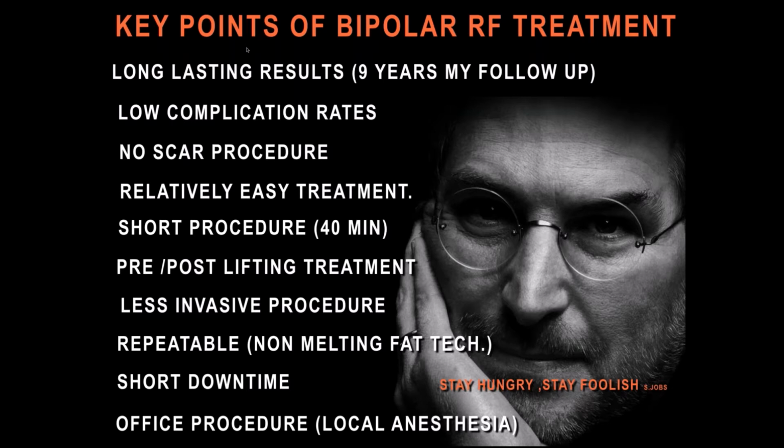It's a short procedure because we can do from 10 minutes with a brow lift to 40 minutes for the complete face or neck and jawline. We can do it before or after a lift, so this is not a great issue, and it's repeatable. I repeat now, and I will tell you after, that this is not a melting fat technology. It's not a melting fat technique. This is just to tighten. We can melt just a little percent, 1%, 2% of the fat, but it's not a melting fat technique.